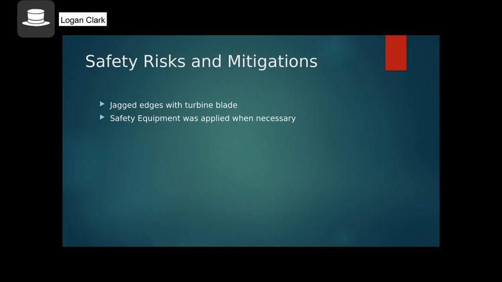For this project, there was minimal risk. The only potential source of risk came from possible jagged edges on the turbine blade. This risk was mitigated by sanding down of jagged edges by the manufacturer and use of safety equipment if necessary. The blades were all very lightweight, and the need for safety equipment was pretty unnecessary as the blades were very dull thanks to the manufacturer Mark Hebel.